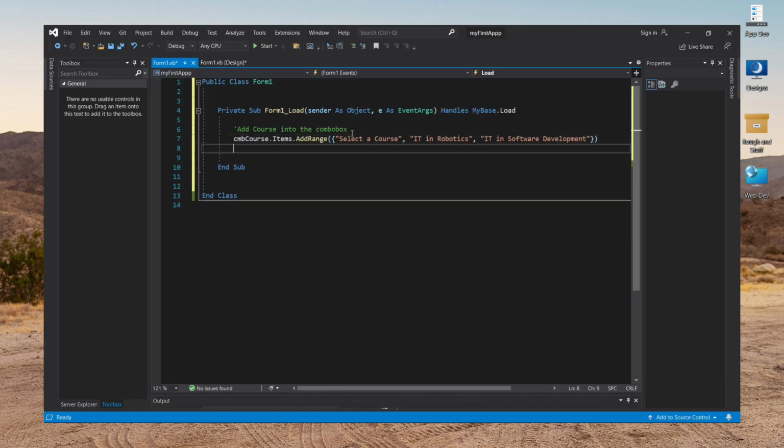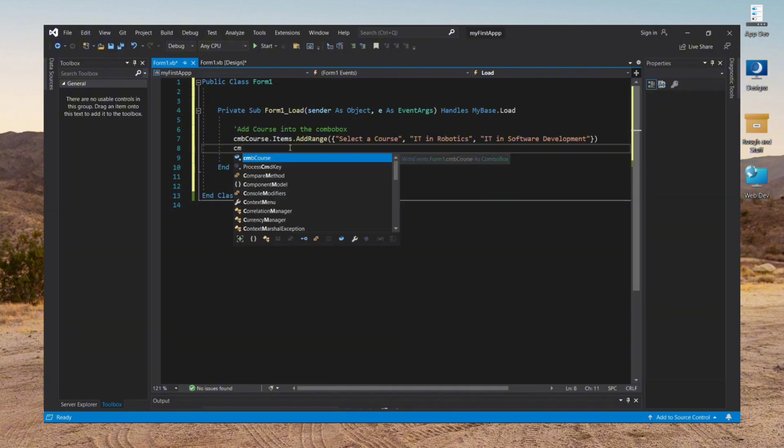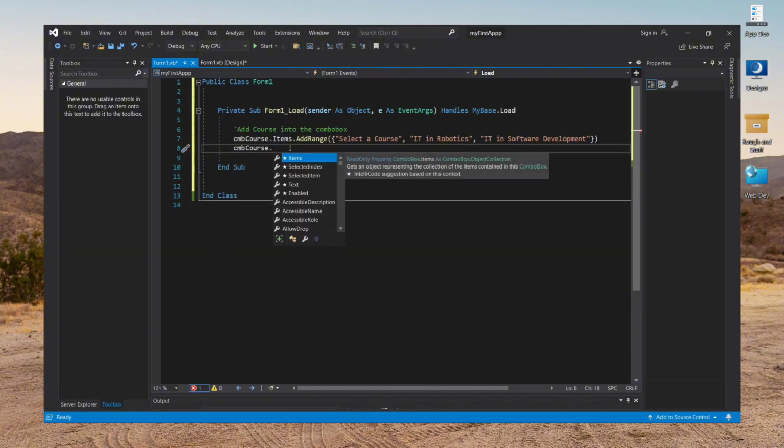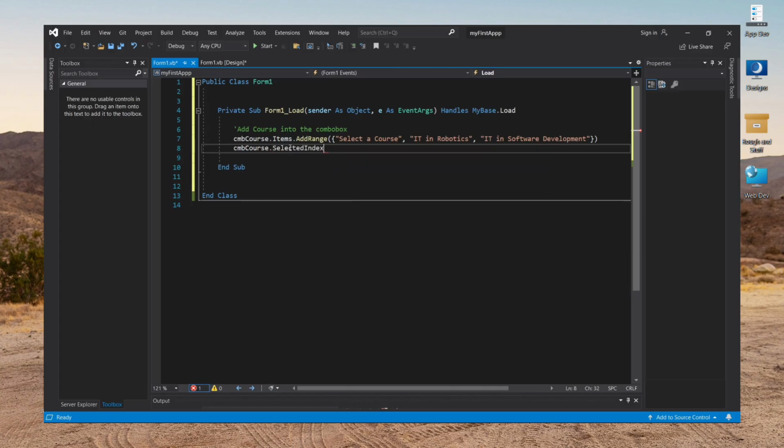Then let's make the combo box show this first item, "Select a course". We're setting a default value: SelectedIndex is equal to 0, which means it's this first one. Then this one is 0, then 1, and then 2.